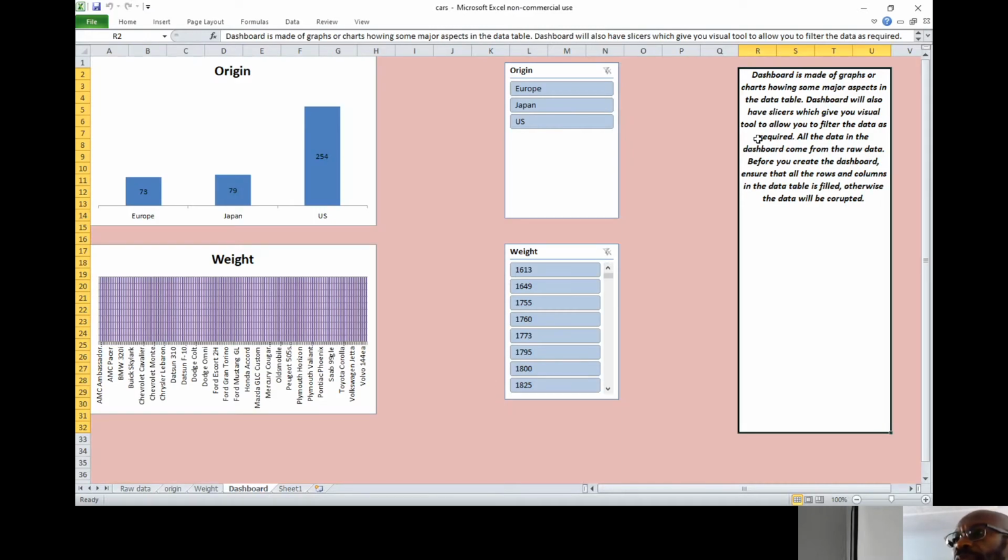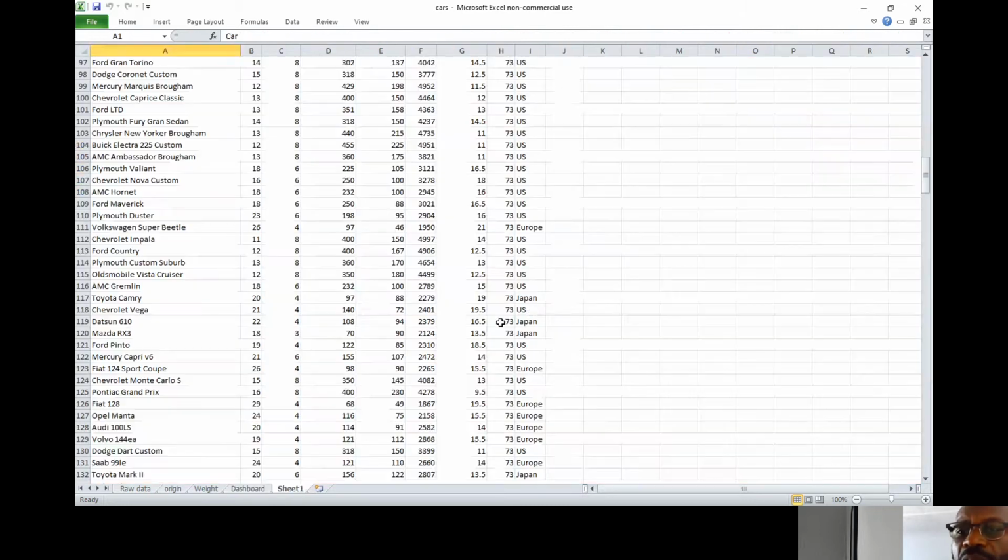So a dashboard is made up of graphs or charts showing some major aspects in the data table. The dashboard will also have slicers, which is this button here, which give you a visual tool to allow you to filter the data as required. So let's move on to look at how we create the dashboard.